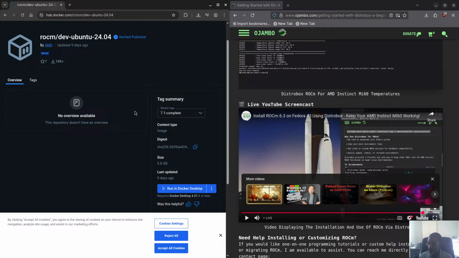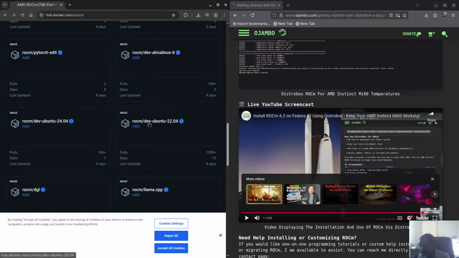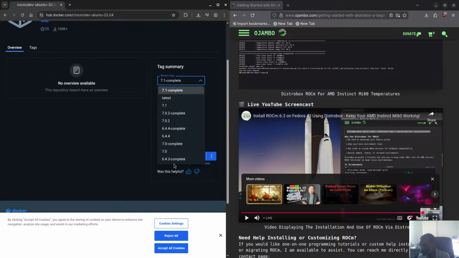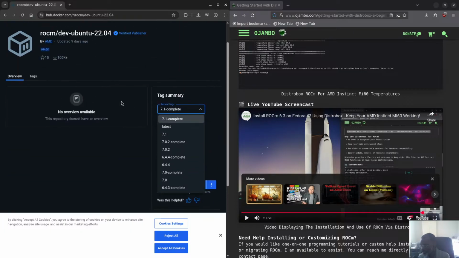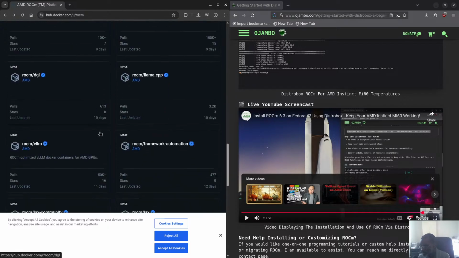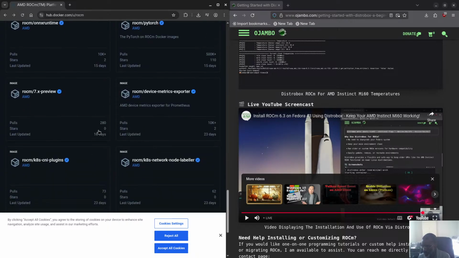Obviously, that's for 7.1, so you have to go find the one that is, for example, 6.4. You can pick what version you want. You see 7.1 is the latest for 24.04. So clearly, if I wanted 6.3, I can't use this one, so I'd have to go back. For example, this one, 22.04 should have it. Oh, this one doesn't have it as well. That's what I'm saying: you have to pick the one which has your version. I believe it will be one of the others, so you just go find it, and then you can pick.